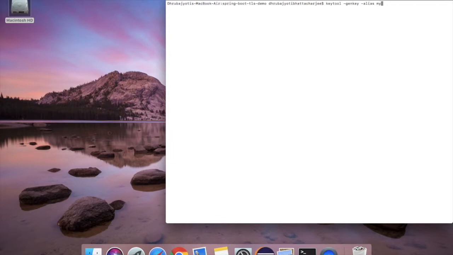So alias would be myserver. Next option would be key algorithm. So keyalg, and that would be RSA. The next is key size. What should be the size of our key? So I would be using 2048 bits.